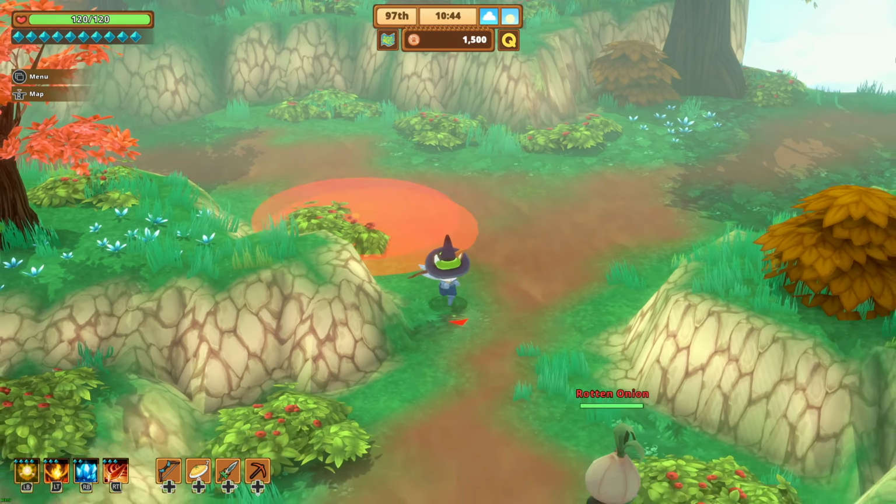Are they talking about right here? Oh, this is what they meant. But how do you target him? I'm not even hitting him. Let's use our left bumper. We'll go back to our sword, and we're gonna use left bumper.